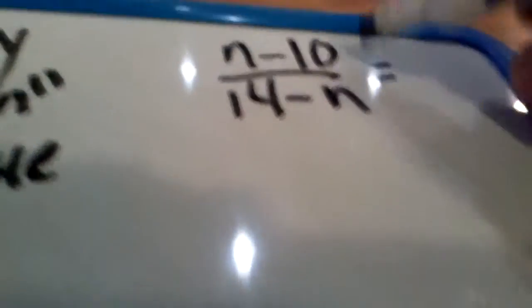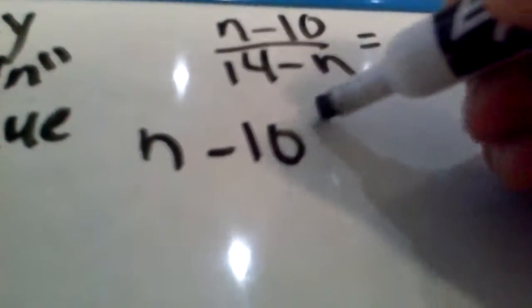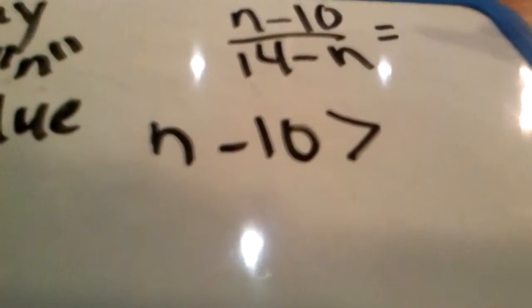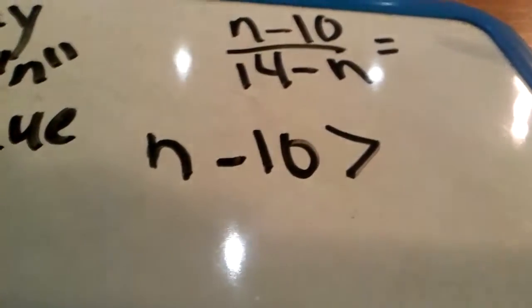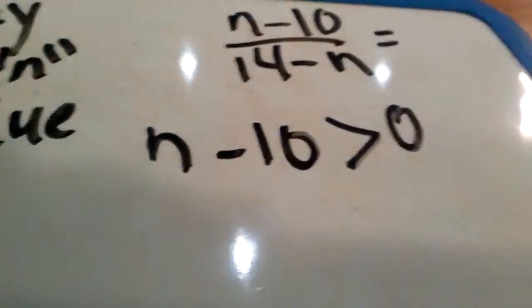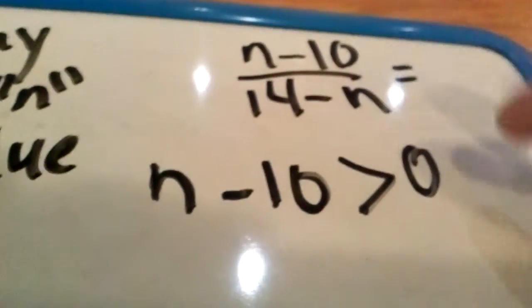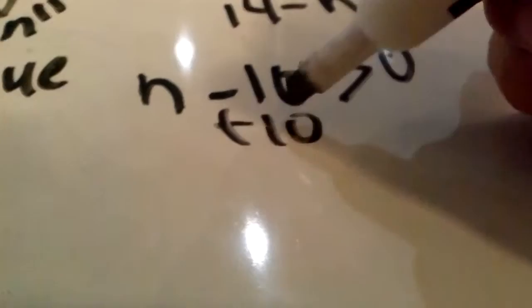What we have to do basically is get this top part, n minus 10. And what does it say? It says it has to be greater than what? Well, we said it has to be a whole number, and that it has to be positive, so it has to be any number greater than 0. So just get that top part and set it up like this, and then just solve. You know how to solve this. And that leaves us with n is greater than 10. So that's what it looks like on one part.